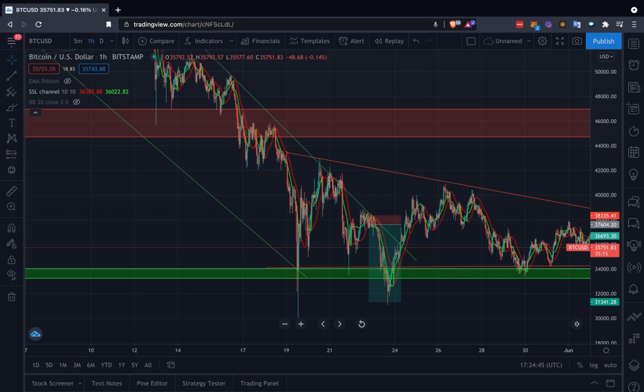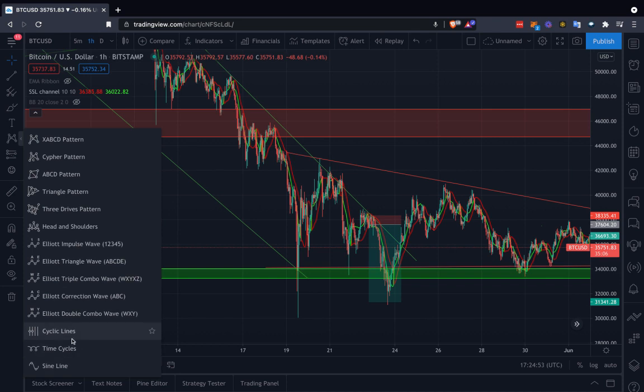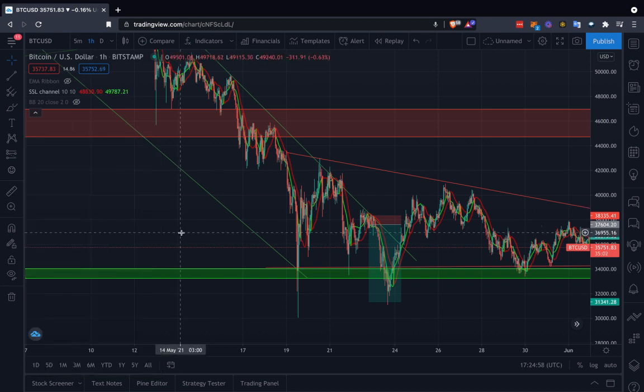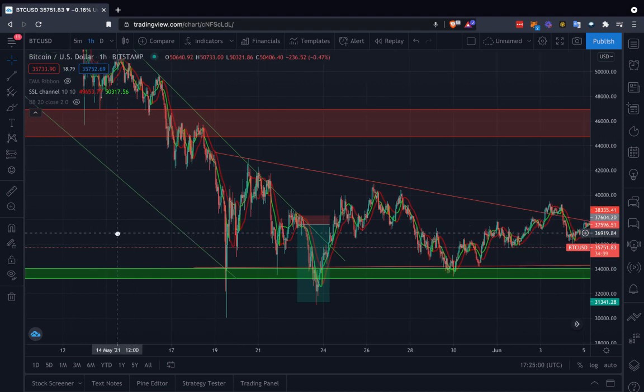Now, if you kind of get overwhelmed with too many raw materials, like if you have 20 indicators up here and you're trying to use all these advanced things, you're using ABCD patterns, you're using eclectic lines, you're using time cycles, you're using SIN lines, you can get wrecked very easily, especially if you're starting out. That's what I talked about, with support and resistance. You can literally just trade off those. So support and resistance is the basic thing.